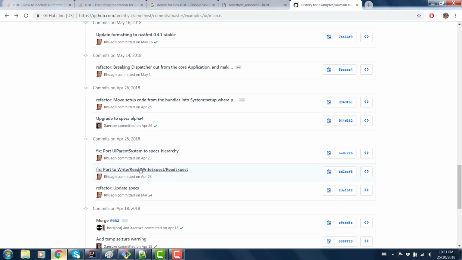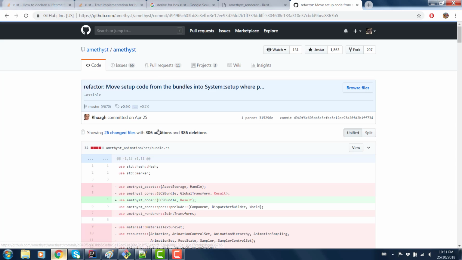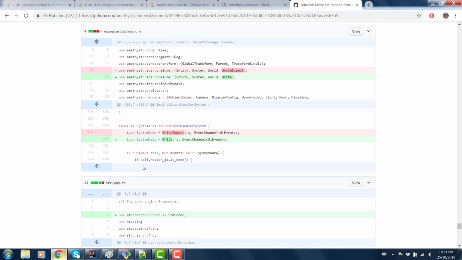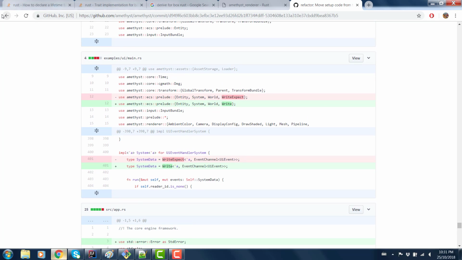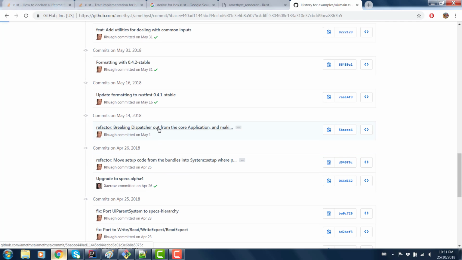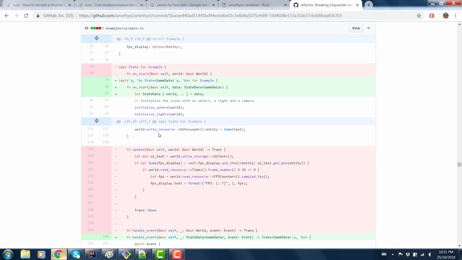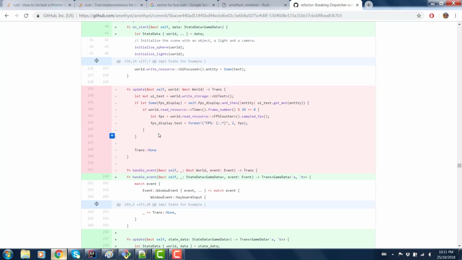So at some point the button builder just gets wiped out. Is it here? Nope. Okay, here's where there's a lot of changes.